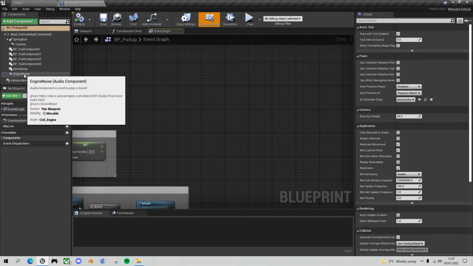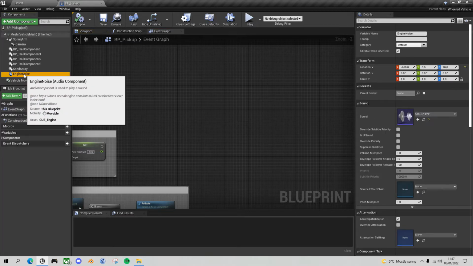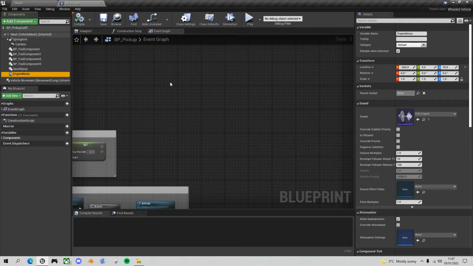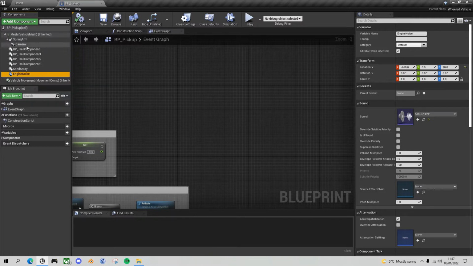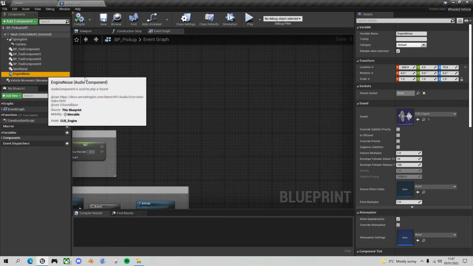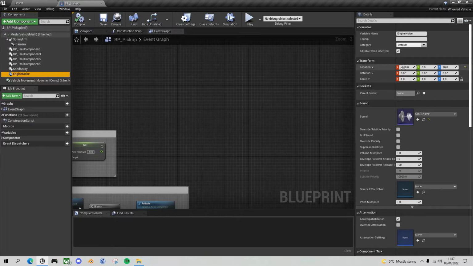We've got this engine noise component, and when I created this, I accidentally created it in the spring arm, and I then moved it back out into the mesh, but it retained the location of where it was in the spring arm. And what that means is the sound pans around as you move the camera around.